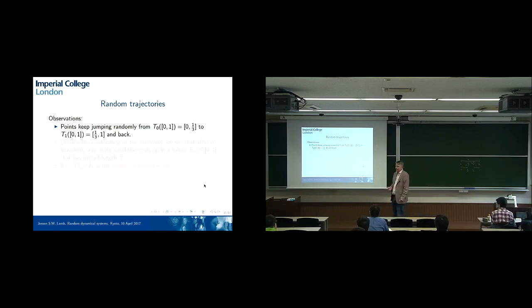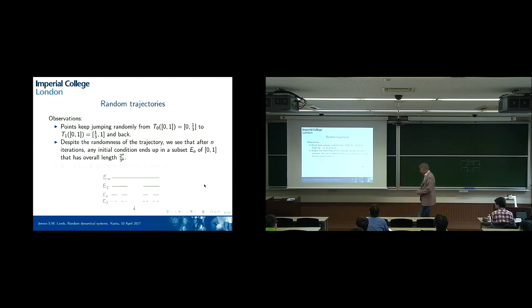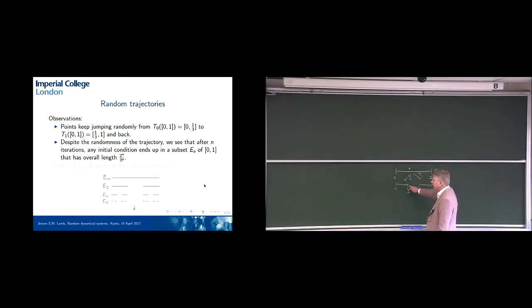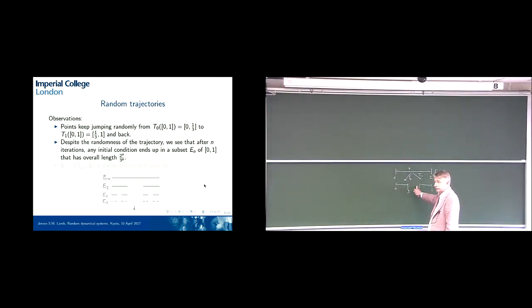So the question is, well, that's easy to see. And then you say, so what do we then know about this point? Not so much maybe. Well, actually, despite the randomness of the trajectory, you can see that after any iteration, any initial condition ends up in a subset of the interval, which is quite specific. Despite the fact that we iterate in a random way, there's still some pattern emerging about the possible positions where we can arrive. So this is the first interval, and I call it t0, like on the slide. And after acting with t0 or t1, I see that I can never appear in the middle. I can never get here. So I go here or here, and I call this union of these two intervals E1.